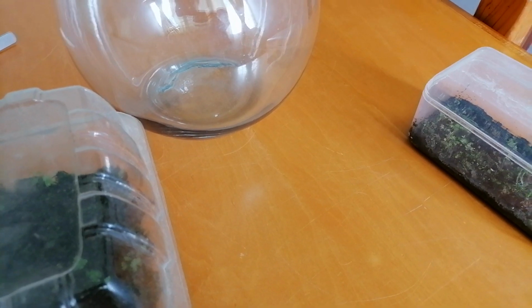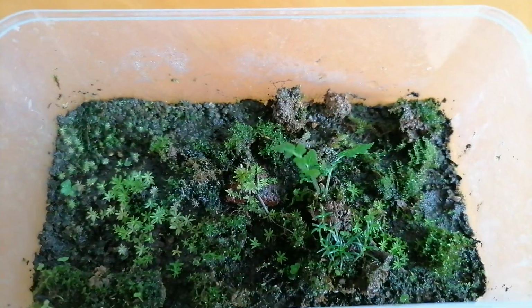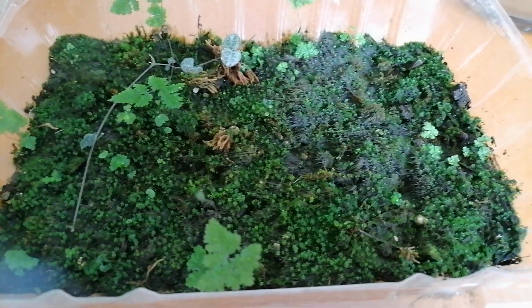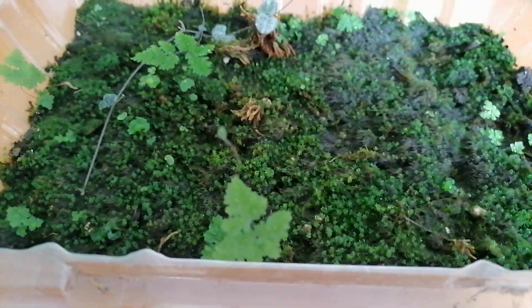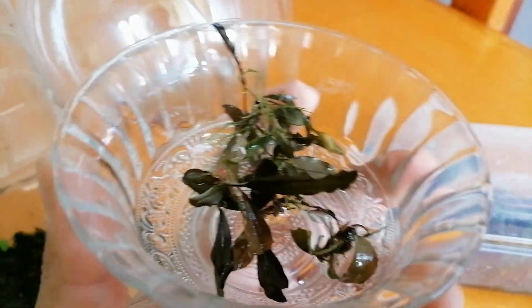So here we've got the things that we're going to use. You can see that in this little Ferrero Rocher box we have an assortment of mosses, and we're going to use those. This is the fishbowl that I'm going to use, and over here I've got another moss propagation station. You can see that it's doing very well, nice and healthy. And over here I've got the main feature of this build, which is going to be the Bucephalandras.